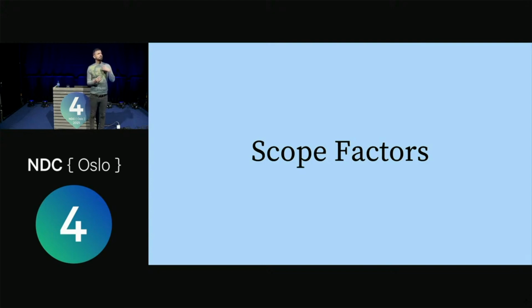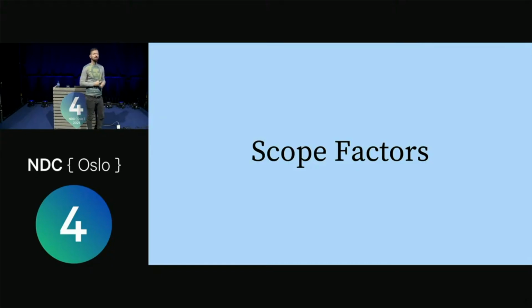Scope is made out of several factors. One of the factors is granularity. Are we modeling coarse-grained? Or are we modeling fine-grained? So are we looking from the bird's eye perspective, only the broad strokes? Or are we modeling every detail? So we have coarse-grained domain stories and fine-grained domain stories. Usually we start with coarse-grained domain stories and see, well, this is a step that we want to look at in more detail, and then we draw another domain story for that step to see this one step in its detailed sub-steps.